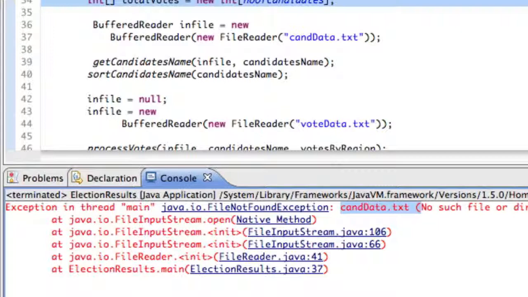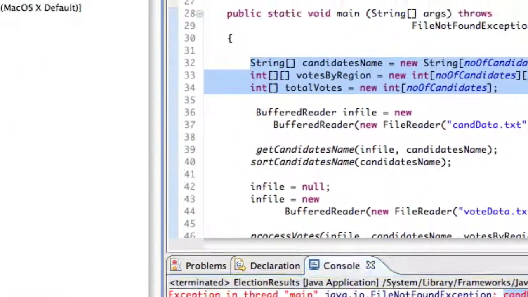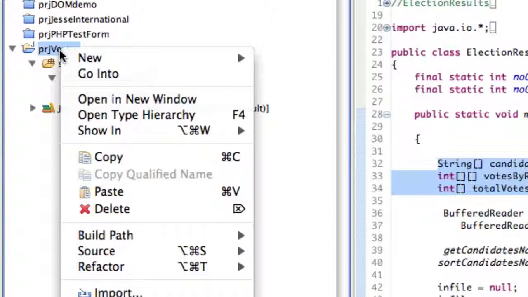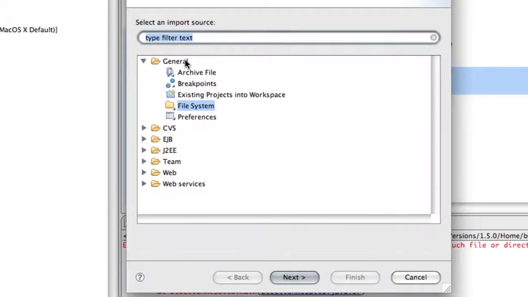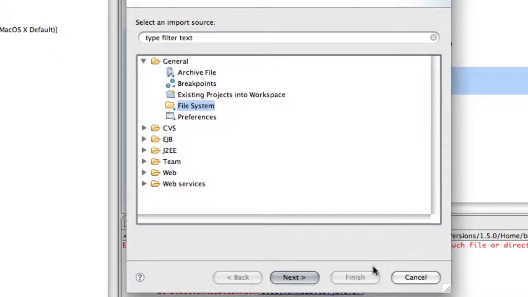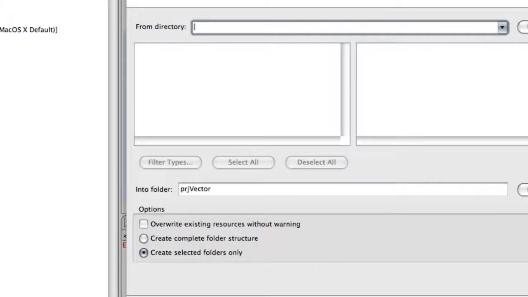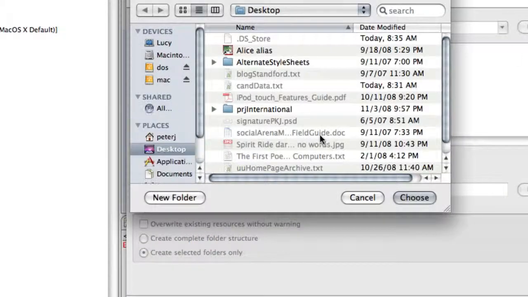So in order to bring that file in, I'm going to right mouse click on my project vector, use the import, select the general and then the file system, and I've saved these files out on my desktop.